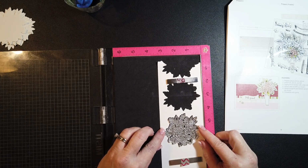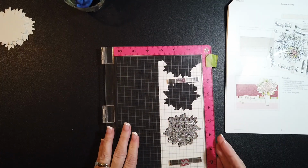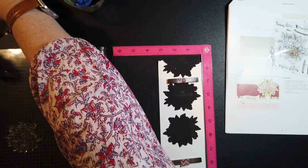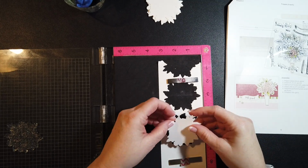I find for me, and this is a personal preference, it's easier to do my die cutting first and then to do my stamping. So put that on there. That's all ready to go. Then all I need to do is all my little pieces here, I'm just going to drop them in and find my same way.